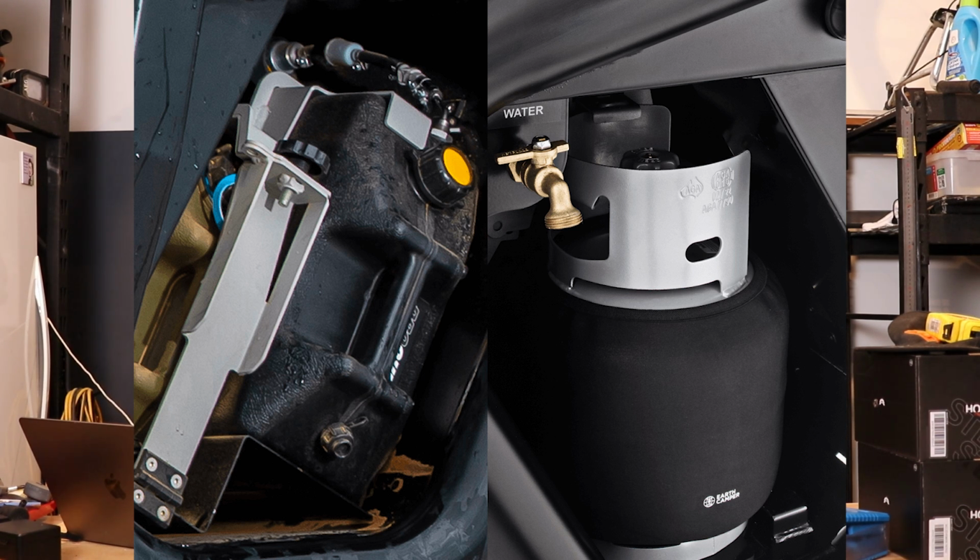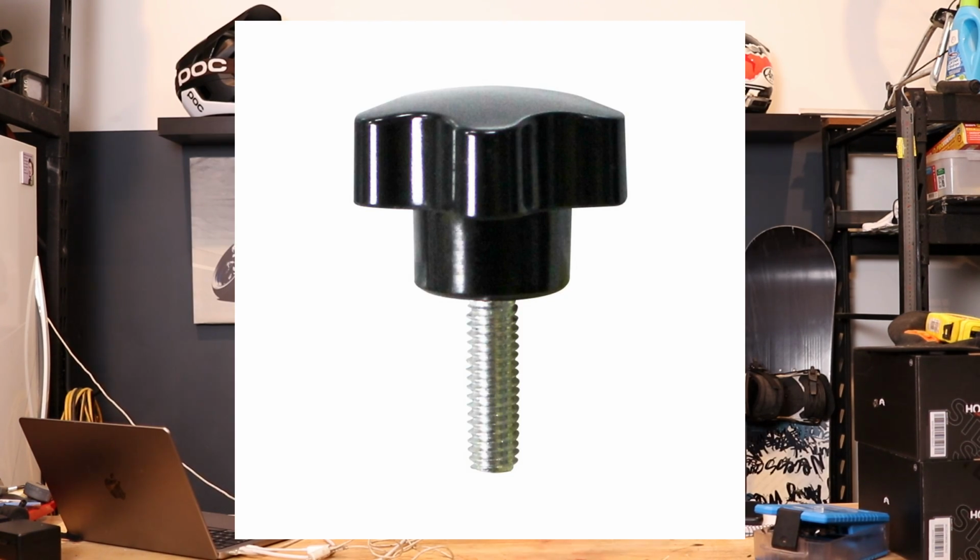Now moving forward to the rear hatch, on the right hand side you've got your jerry can storage. With that, they've got a locking mechanism for that. There is a hand nut that you've got to undo to release that to get the jerry cans out. On the other side, they've got storage for two 4 kilogram gas cylinders. Again, they've got a hand bolt there, which is the plastic top bolts that you can grab and turn. I'm pretty sure ARB would have them so they stay in their fittings after you've loosened them, because if not, they're something that you have to make sure you don't lose.